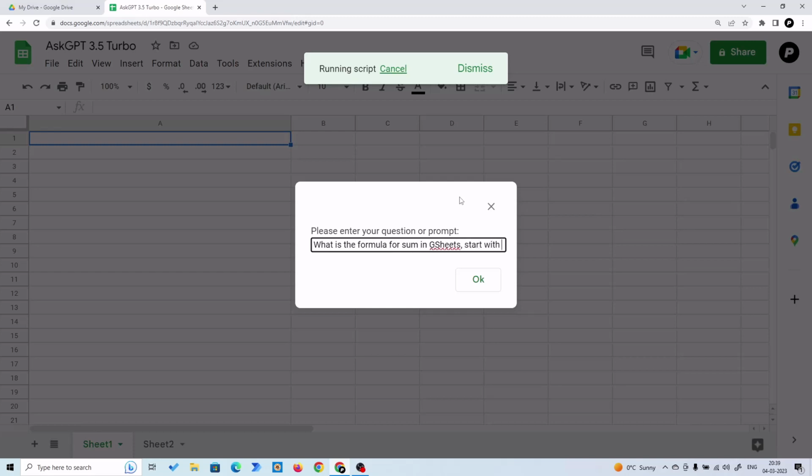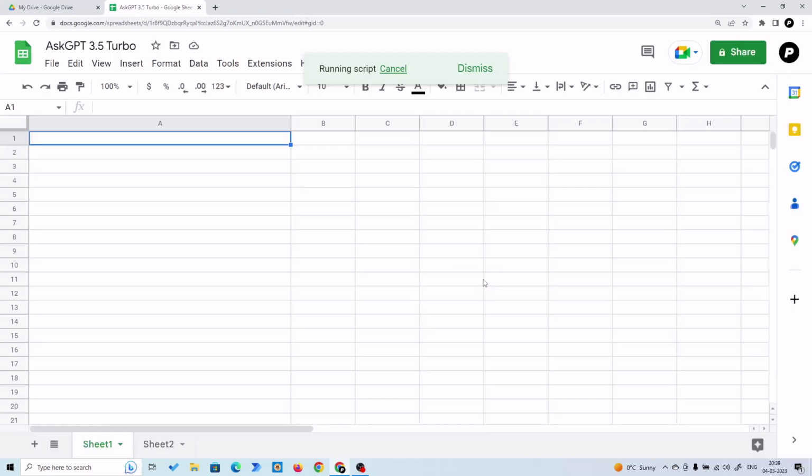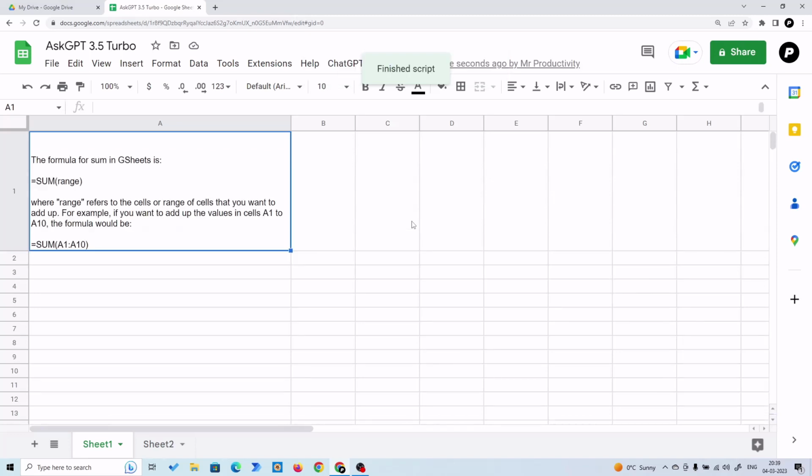Start with this equal sign. So let's click OK. This gave us a formula. At the same time, this also gave us a range, how to use the formula. This also gave us an example. Pretty simple. This was very straightforward.